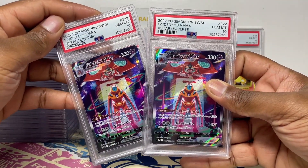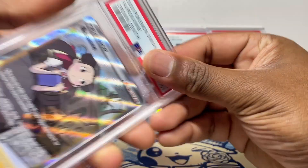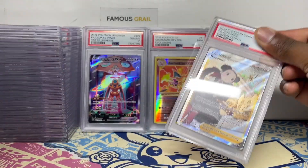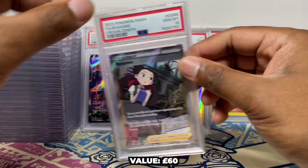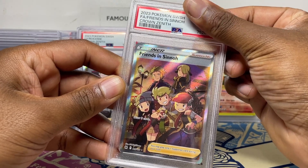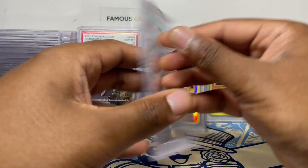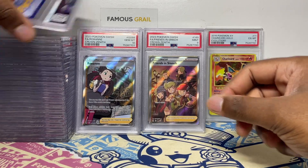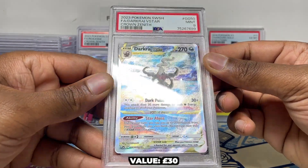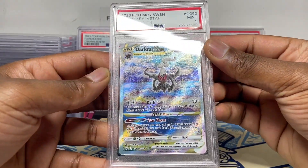Yveltal — I think I needed one in my collection. Last time we got nines but gem mint 10 — we'll take that! The Yvetal is one of my favourites so I'll definitely keep one and sell one to you guys as well. Roxanne Crown Zenith — these aren't too expensive cards; most of this submission isn't too expensive because it's mainly English today. But Friends and Sinner — this one's doing really well in Japanese. A nine though — the left-right centering is a little off. Dark right nine as well, centering again. Sometimes I think this stuff would slide a ten but unfortunately doesn't.